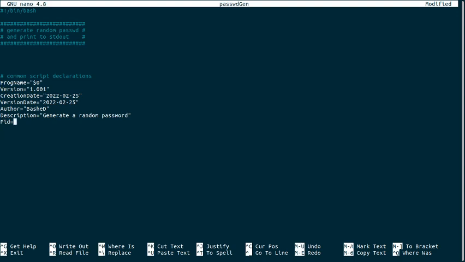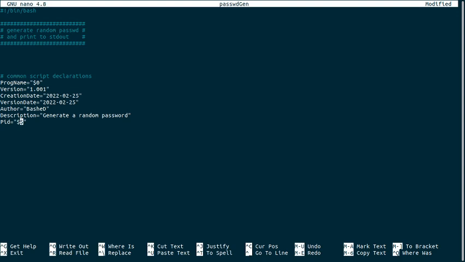So the PID. The PID is the process ID of this script. Anytime you have a process launched in Linux, it's assigned a process ID. And this script would be no different. When you execute it, it would execute a shell, and that shell would get a process ID. So the variable for process ID, and this was a little confusing, is $$. When you want to reference a variable in Bash, like I said, you precede the variable with a $. So PID is actually $$.